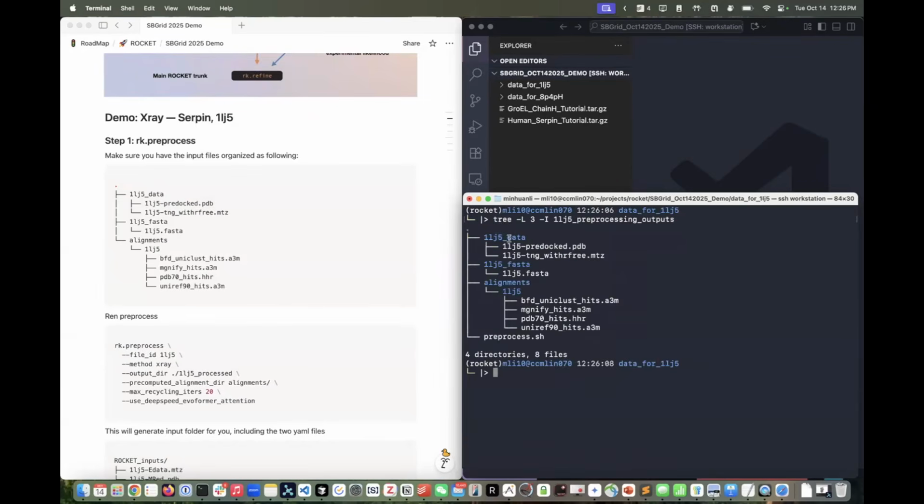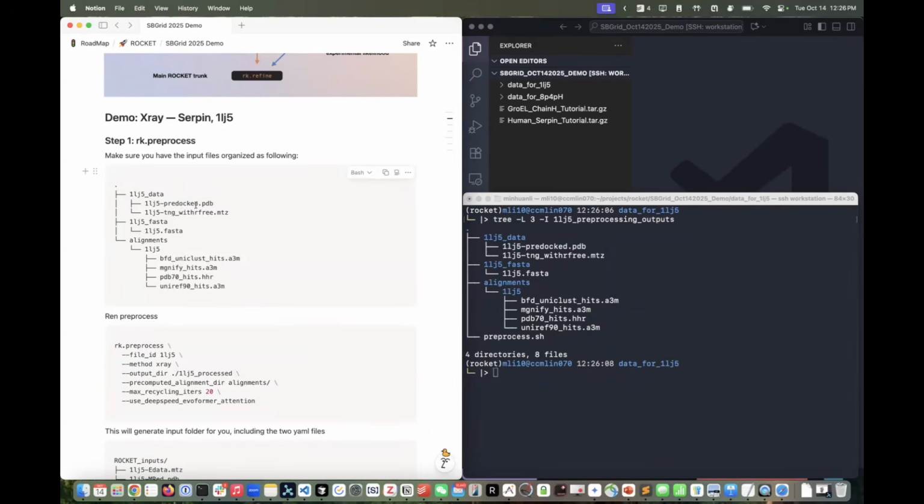So this is exactly what we need for the Rocket input. This MTZ file will include what you have from your X-ray experiments, including the magnitudes and the uncertainties of those observations, which are typical MTZ files. And if you don't have the free flags with R-free, just put it there, and the preprocessing will take care of that for you.